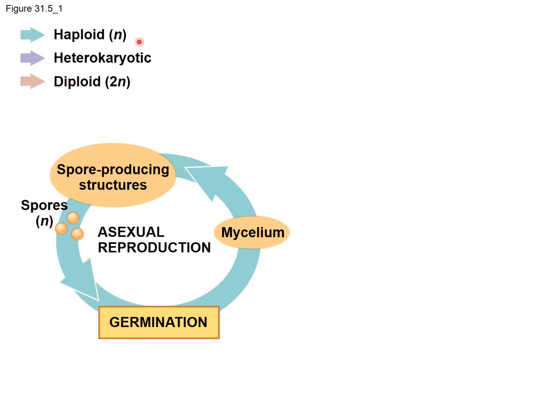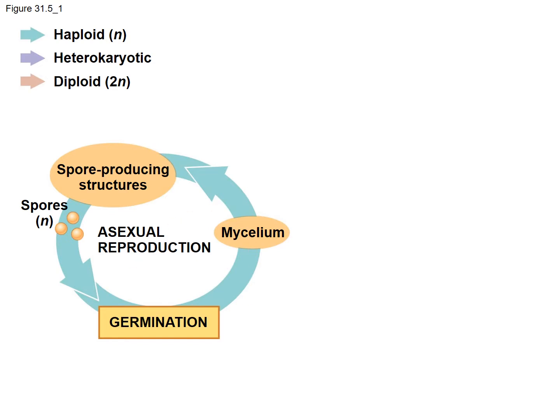Now up here we can see that there are haploid stages. There's a new stage called the heterokaryotic stage, often the dikaryotic stage, and also the diploid stage. So you've learned in plants that the haploid stage, or the gametophyte, and the diploid stage, the sporophyte, are the two main stages alternating during the life cycle. Well, now we have a whole other stage. It's called the heterokaryotic stage. And this is going to be involved not with the asexual reproduction, but with the sexual reproduction.